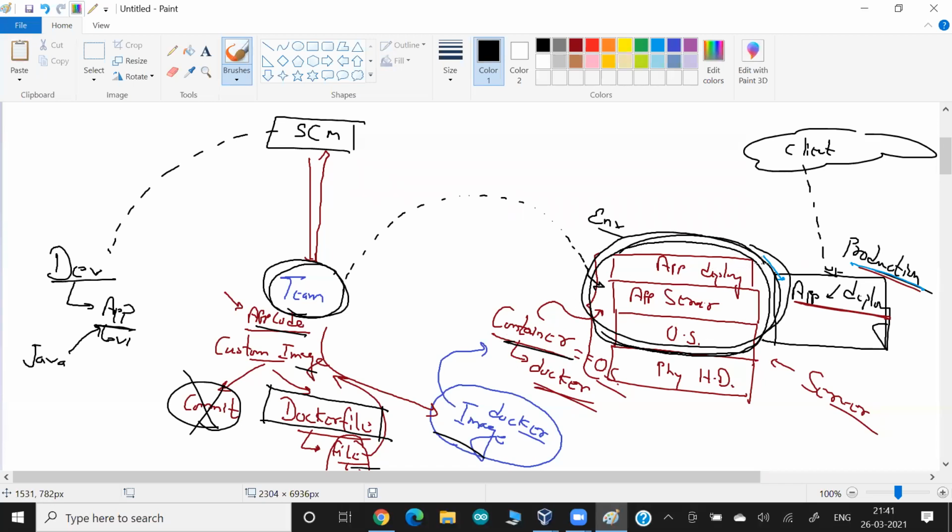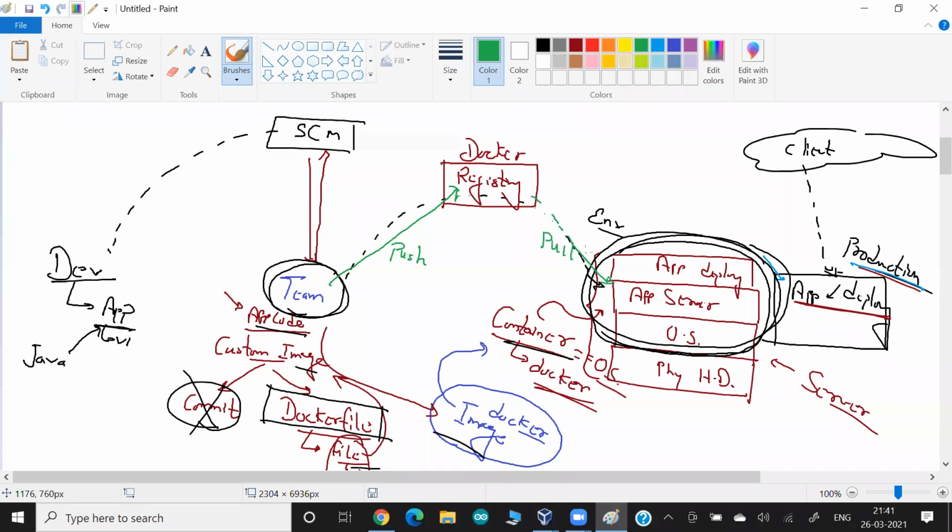And how do they share these images? The very common way to share container images is that we have some kind of centralized space or storage or repository. It is normally known as a registry, or I can say a Docker or container registry. So normally when this team creates this custom image, they upload, or I can say push, this image here, and the other team will go and download this image from here.